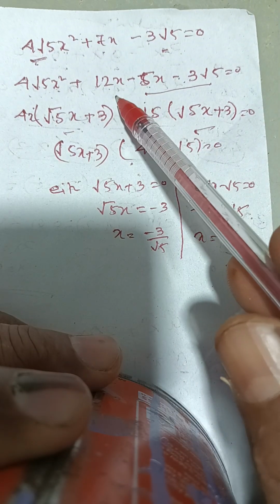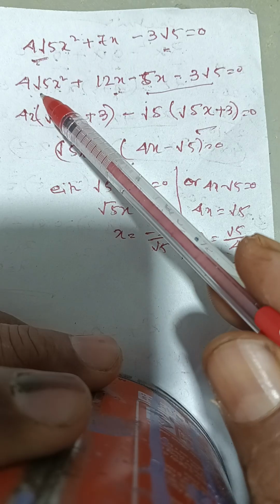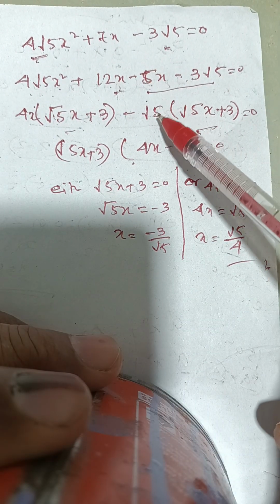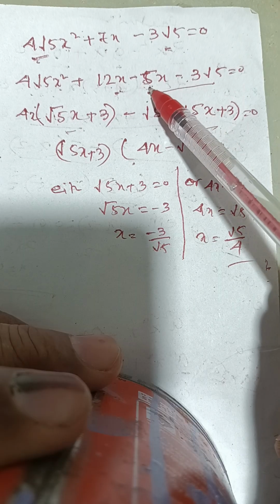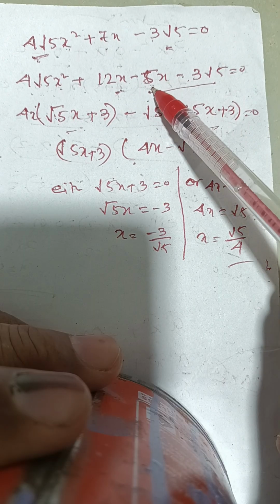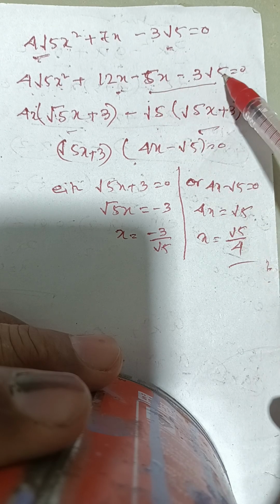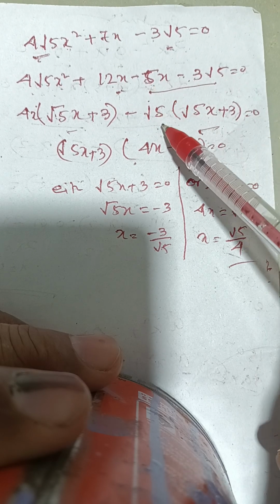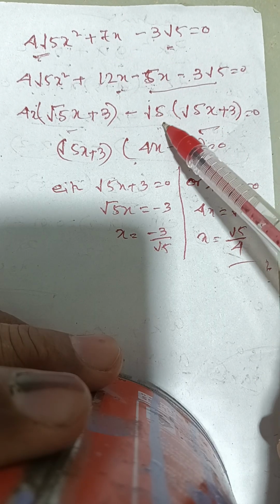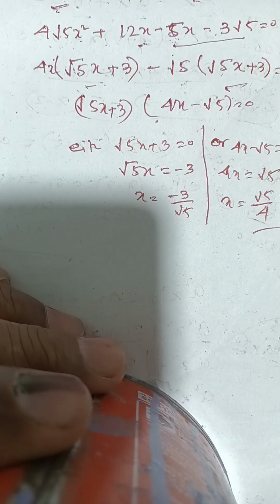Here always give attention to the value. When root 5 is there in this question somewhere, you have to multiply the root 5. From here you will get root 5 into root 5 is 5. Since no root 5 is seen here, I have taken root 5 common, because 5 can be written as root 5 into root 5. One root 5 if we take common, then another root 5 remains here. Okay. Next question.